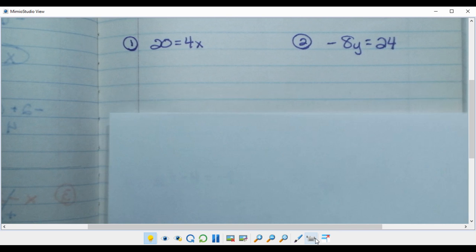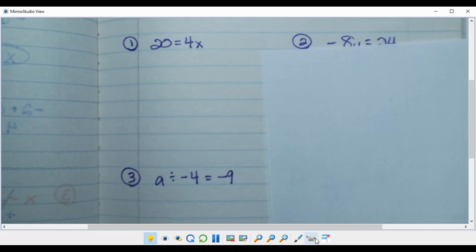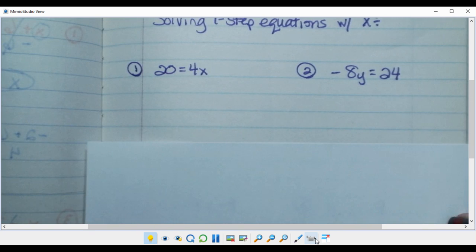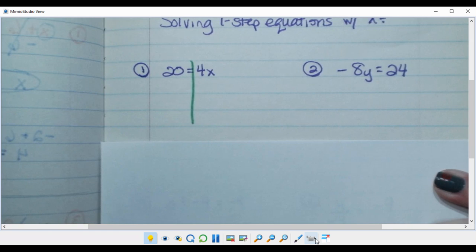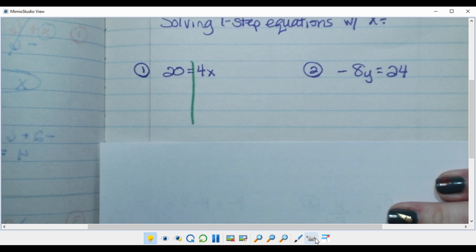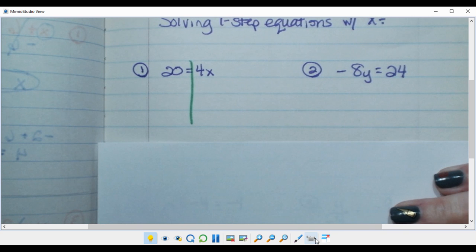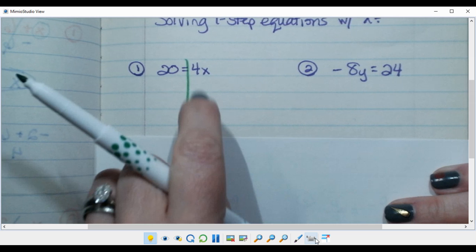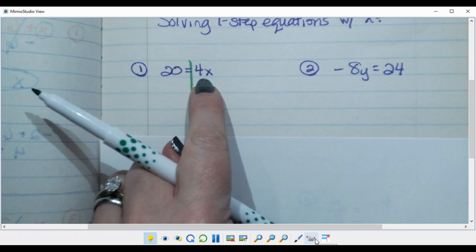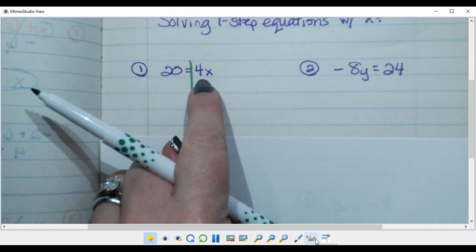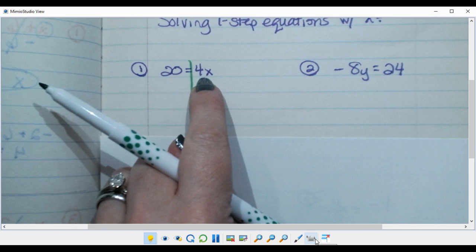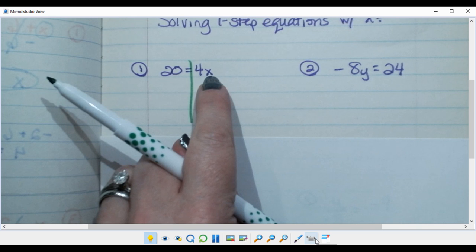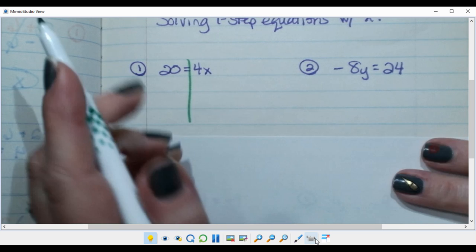All right, let's look at some examples. The first two that I have are multiplication. Okay, so we're going to run through our steps. We like to visually split it so that we know what is on each side. What am I looking for? Well, I'm trying to find x. What's attached to x on that same side? The 4. How are they attached? I don't see a symbol, so this is really multiplication. 4x is 4 times x. So to get rid of that, I'm going to divide.